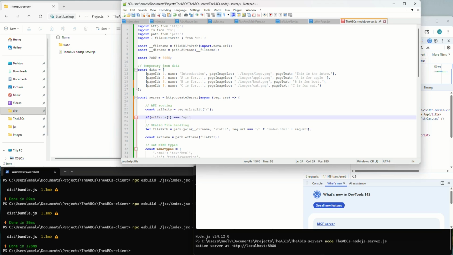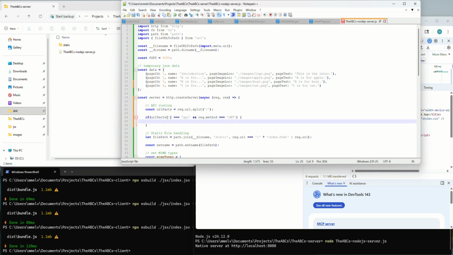So if URL part 1 is API and request method equals get, then we are going to perform an API call which will return data, not a file, but some data from above. And we're going to do 2 different functions.